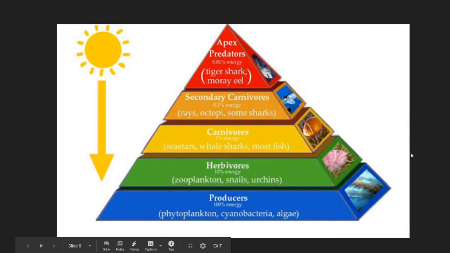The easiest way to view most of these things is through an ecological pyramid. Hopefully, this is actually mostly feeling like review to you guys now. And as you take a look going up an ecological pyramid, what we're doing is we're moving up through the different levels of a food web, right? We've got, once again, those producers at the bottom, those herbivores, and the carnivores, and the secondary predators, and then your apex up at the top.